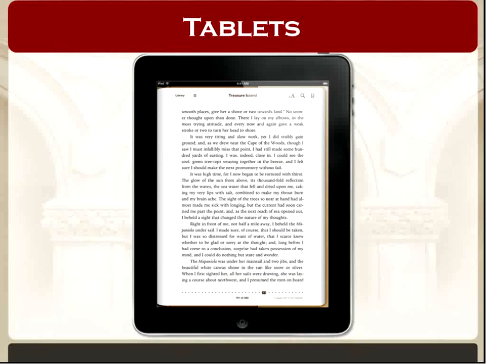And then, of course, tablets are great e-readers as well. As I mentioned, many of the manufacturers of actual e-reader devices make apps. So if you purchase ebooks through Amazon, you can have the Kindle app on your iPad or on your computer, but on the tablet it's really quite lovely. And some of the interactive books right now are really only available on the iPad. We'll talk about why that is in a moment.